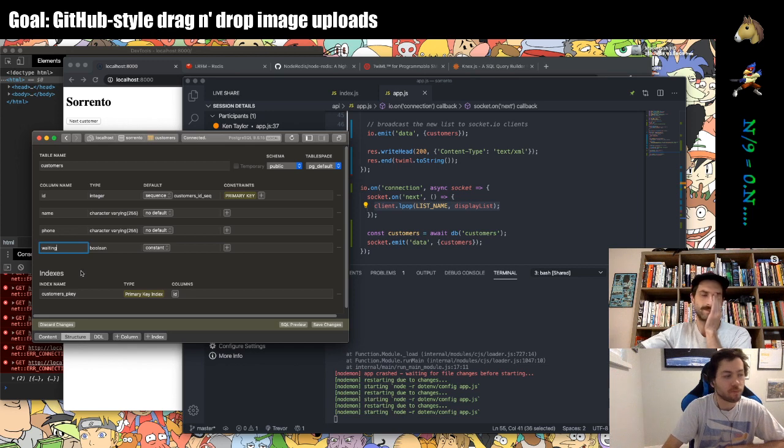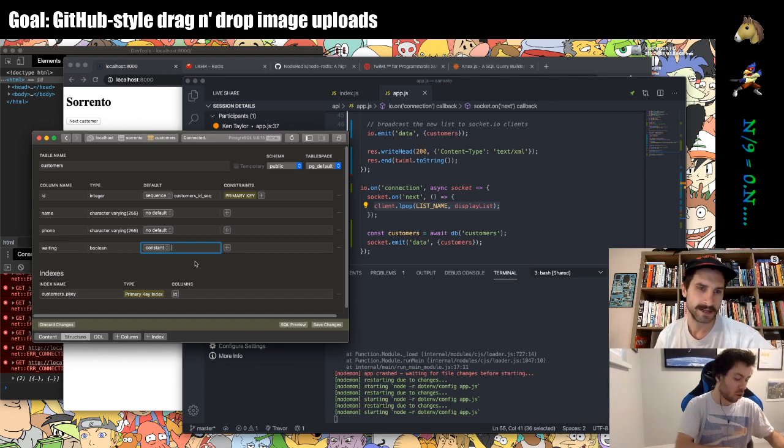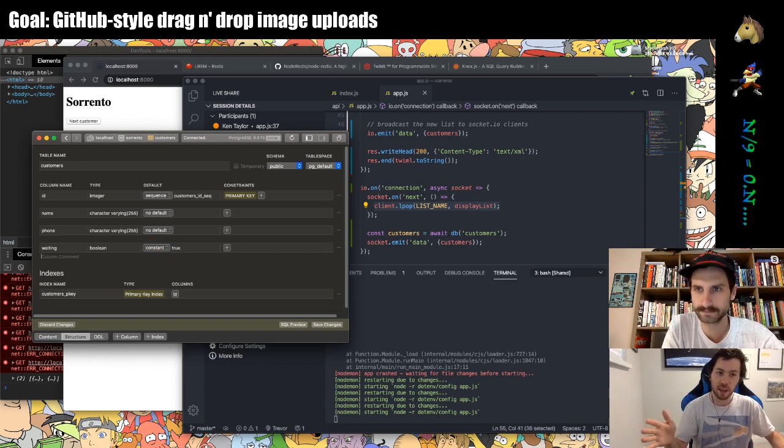I don't know. There's no correct answer, they're different sides of the same coin. Yeah, let's just call it waiting, and we'll set the default value to true. So when you get added to the waitlist, you're automatically set to waiting, and then when we handle that next event, we'll set waiting to false. Cool. Okay.